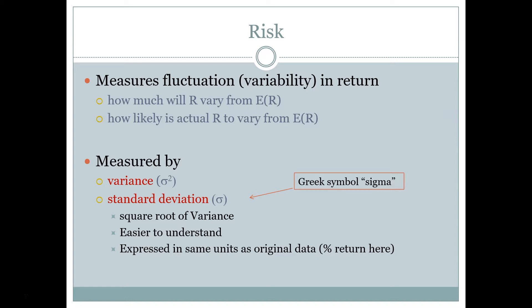And we can measure risk using a mathematical probability formula called the variance, and we denote the variance as sigma squared. And then we take it a step further because what we're actually interested in is something called the standard deviation, which is the square root of the variance or just denoted as sigma.